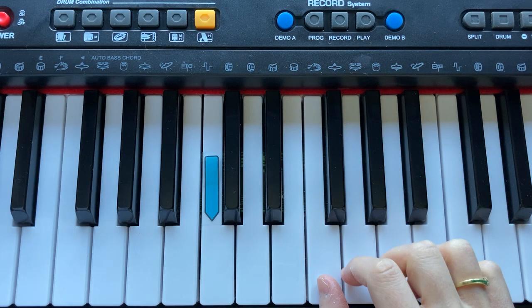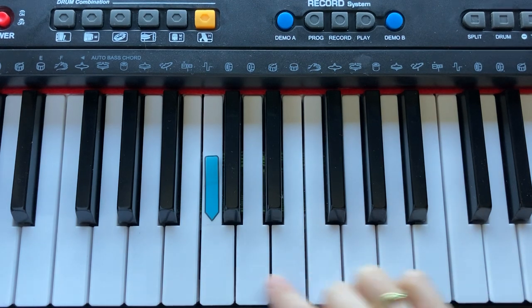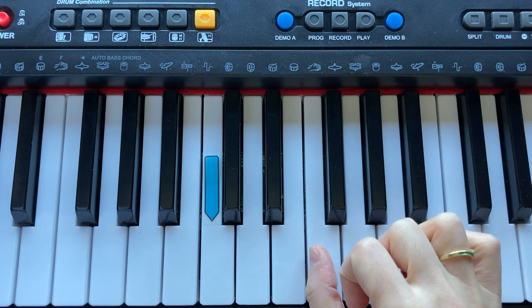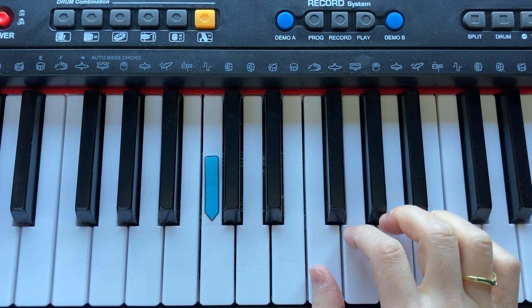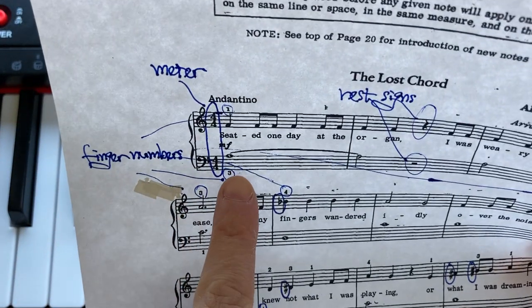So it suggests to me that for a little while at least, the song is just gonna go that way, not that way. They're not gonna tell you to use your thumb here if your next note is here. Okay, so you can expect your next note to be in this area, not here. Okay, and then your left hand says three.